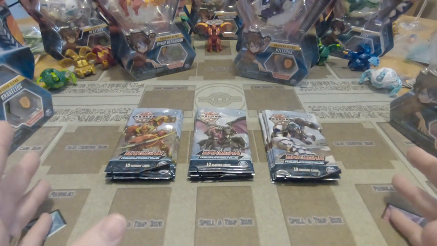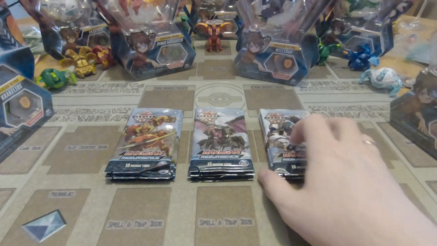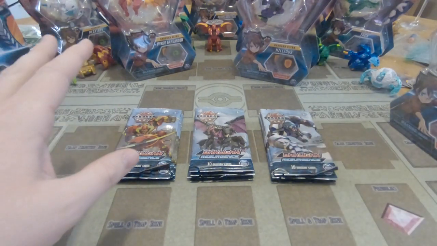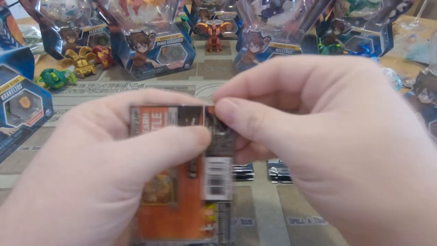Alright, so here are all of them outside of their cardboard boxes, which I hope eventually they do get rid of those cardboard outer layers, because they're really unnecessary, in my opinion. But we're going to start with Chaos Gortheon, then go to Pyrus Maxitor, then end with Darkest Garganoid. So, let's get started.